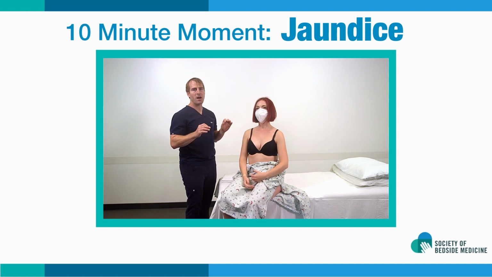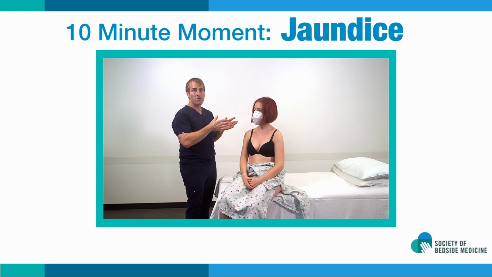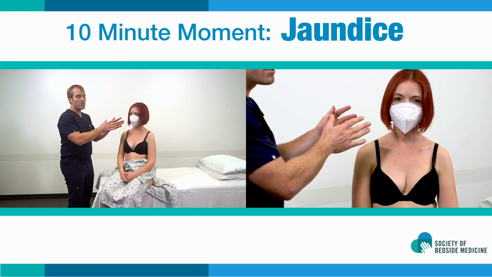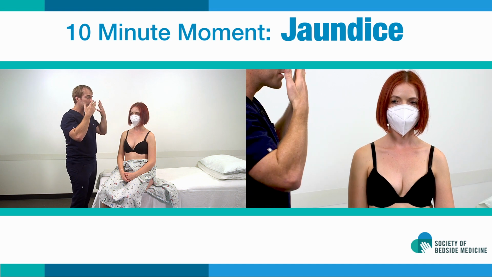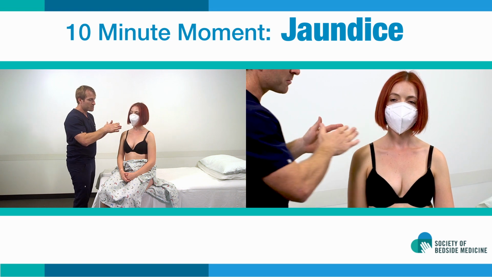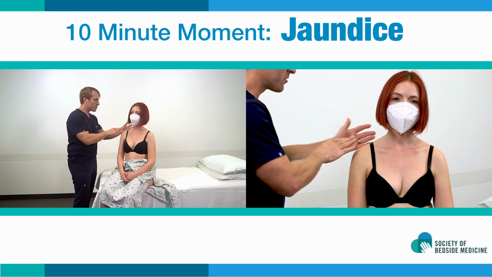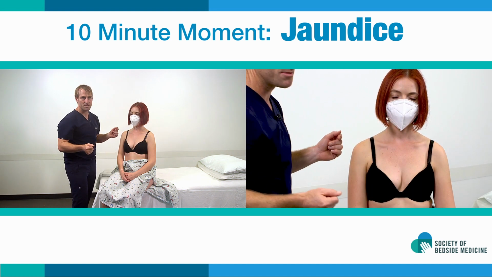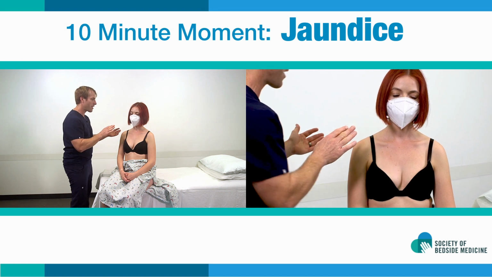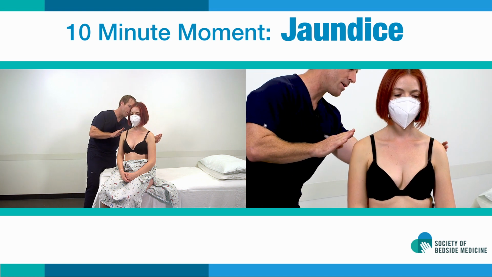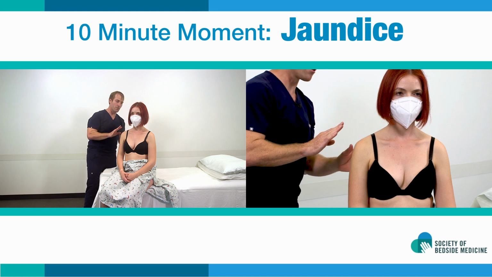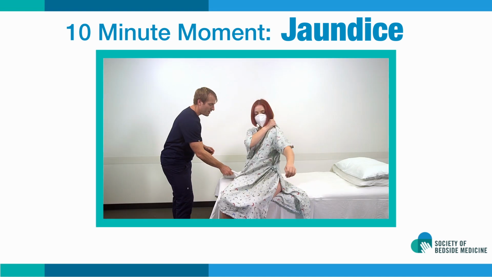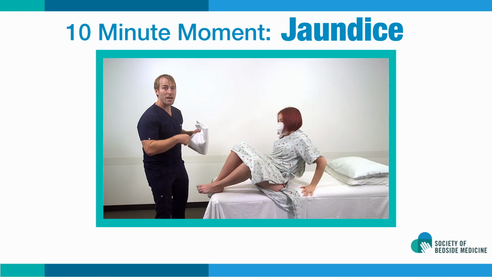These are very common in patients who have hepatocellular liver disease. And knowing where to look for them is really important. So we're going to leave our patient's mask on today, but I'm always going to observe the face and the cheeks. I'm going to observe the upper chest, the shoulders and the upper back, as well as the top part of the arms. These are the most common places we'll see spider angiomas. And I want to do a good job looking for that. I'm always going to come around to the back side of my patient, observe there, take a really good look at their skin.